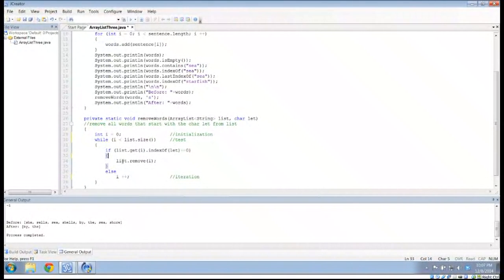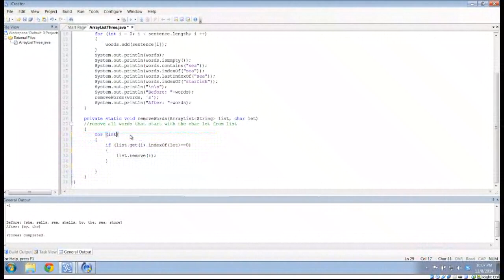It only happens some of the time. And there's actually a different way that we can do this using a for loop that's a lot more straightforward. So what I'm going to do is get rid of this iteration step here. I'm going to get rid of this initialization and test, and I'm going to do this as a for loop.